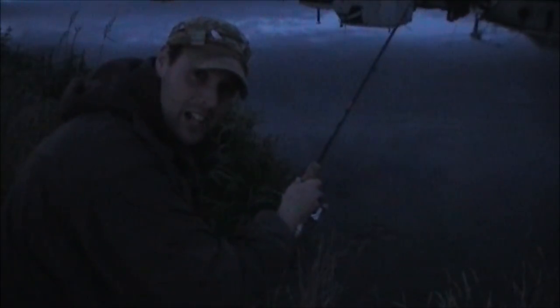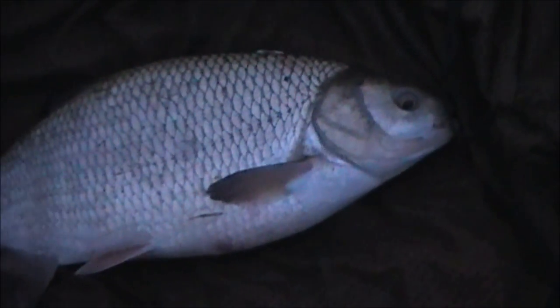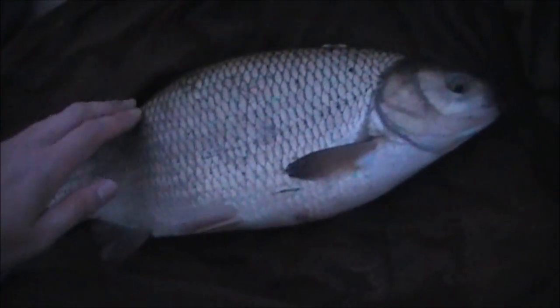Here we are, just near dark. I've just got another river roach on. Yeah, nice river roach. Just on dark. Let's go and unhook him and see how much he or she weighs. Well, here we have another river roach. Bit smaller this one. 3lb 12oz, but in superb condition, took floating bread on the surface again.